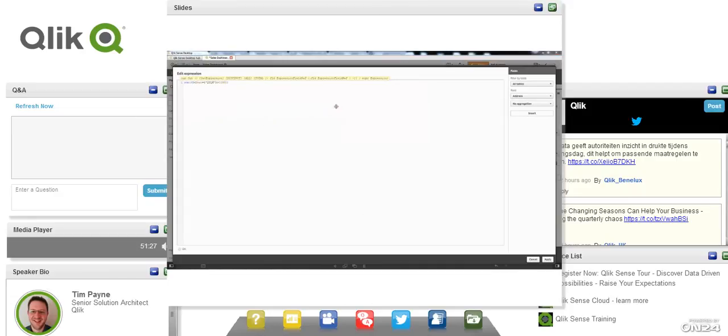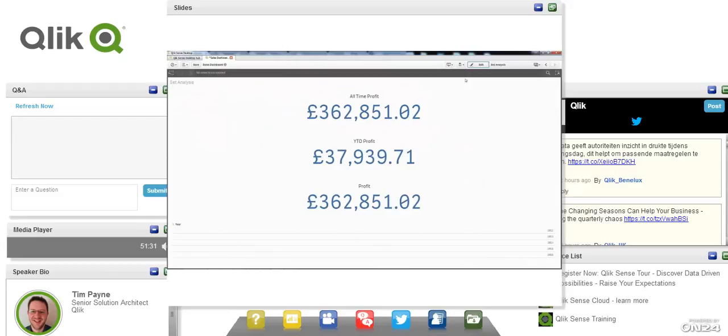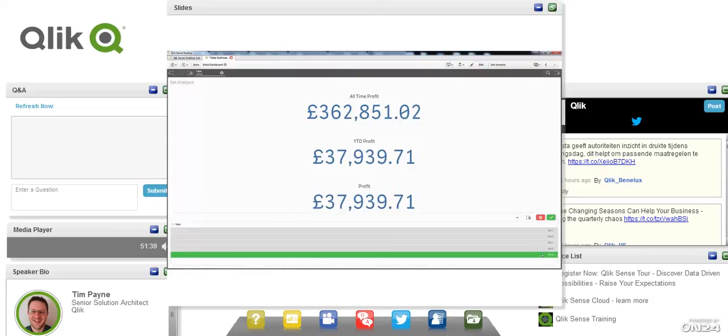So again, if I just kill off the magnifier, click apply, and click done, what you'll now see is that year-to-date profit is 37,000. And we can just check that by clicking 2016, and the one at the bottom, which is the one that flexes all the time to our selections, is showing that's 37,000. So our year-to-date profit is 37,000, as is correct.